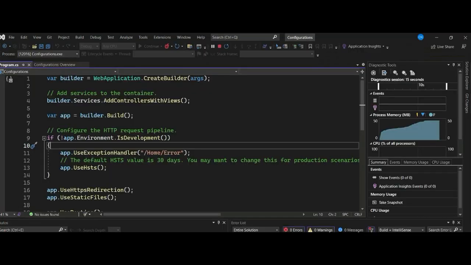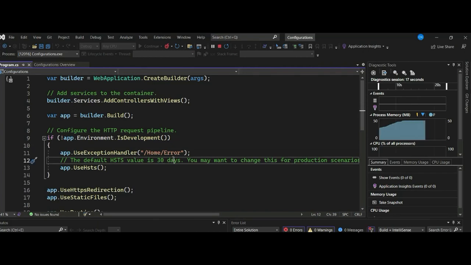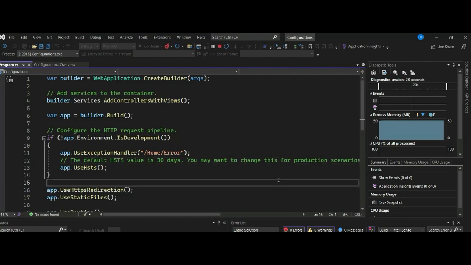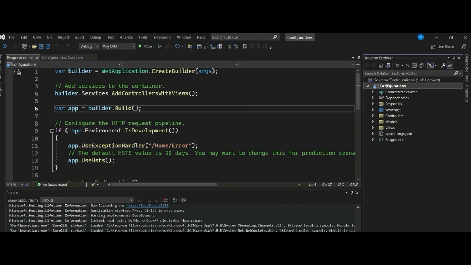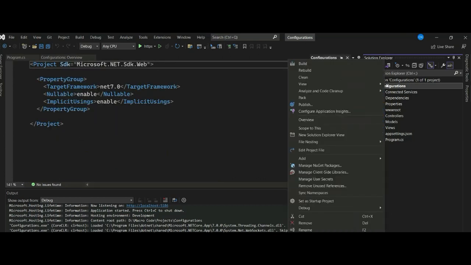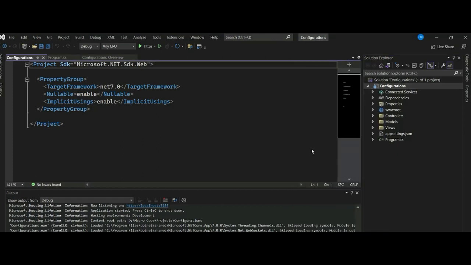As I had mentioned, ASP.NET Core configuration settings are configured on three files. The first one is the .csproj file. How do we get the .csproj file? If you click on your project, then right click it, you'll see there is a section called edit project file. If you click here, it will open our configuration file.